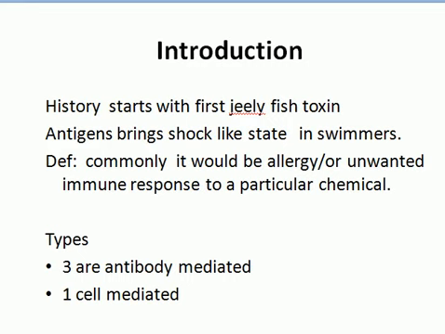Coming to the history, it starts with a jellyfish toxin which shows a shock-like state in swimmers, and from that we found out that the antigen is toxic, which produces this type of reaction. The common definition indicates that it is an allergy or unwanted immune response to a particular chemical, and the types are classified into 4 different categories, out of which 3 are antibody mediated and 1 is cell mediated.